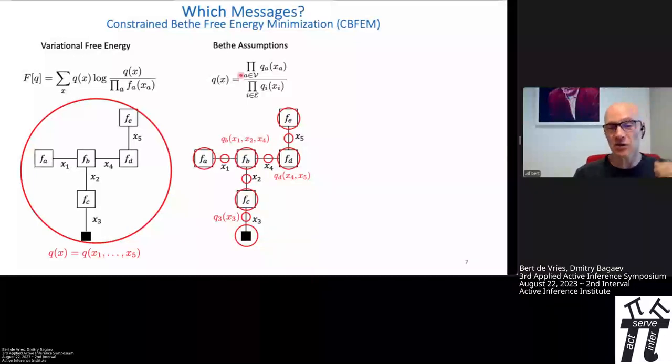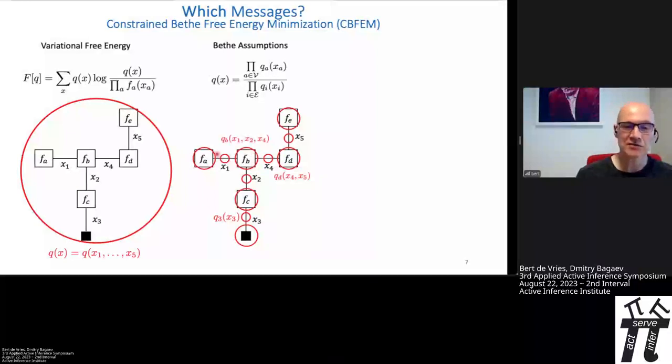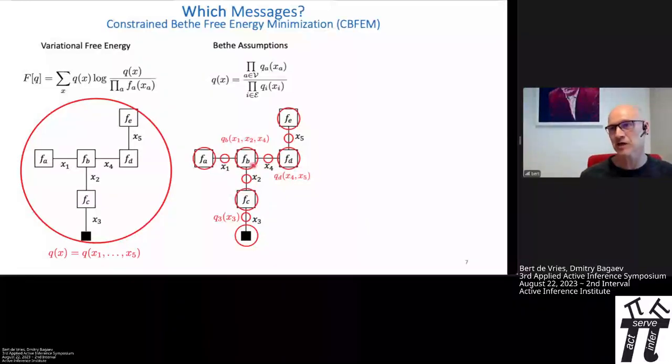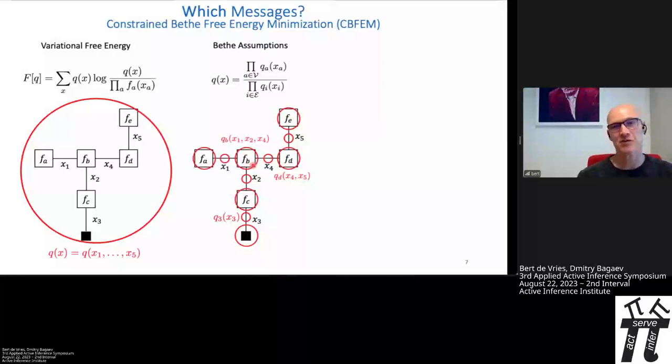If you just do that, then you will count some of the variables double, because X1 is part of the belief over FA, but also part of the belief over FB. So we just have to discount that by dividing by beliefs over edges. That means that I now make an assumption that my posterior belief is divided into local beliefs over nodes and local beliefs over edges, over variables. This will make things a lot simpler. In fact, if my graph is a tree, and it is a tree here, and I do message passing on that tree, I can do that perfectly. Everything is linear Gaussian. Then I get perfect Bayesian inference. There is no approximation. So this is a good assumption.